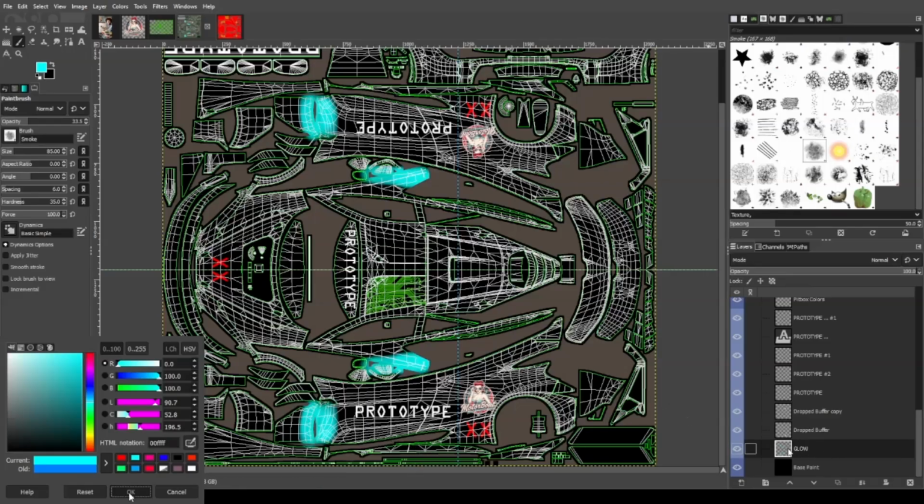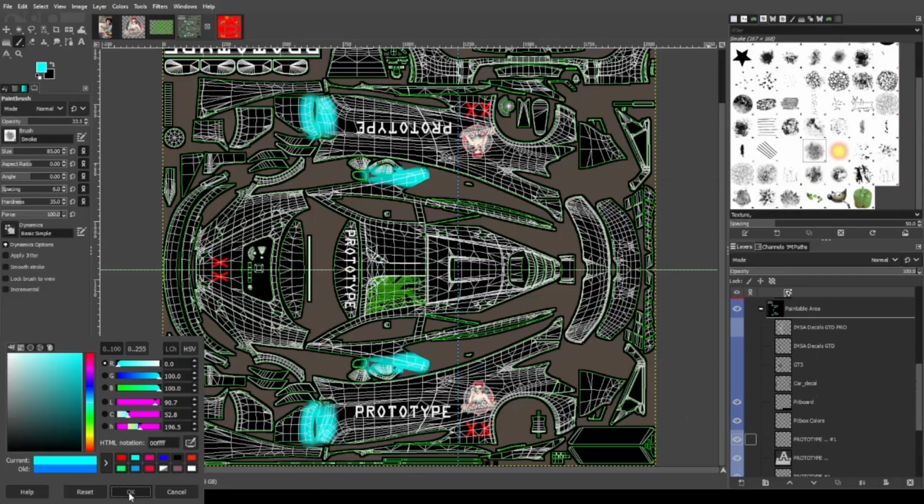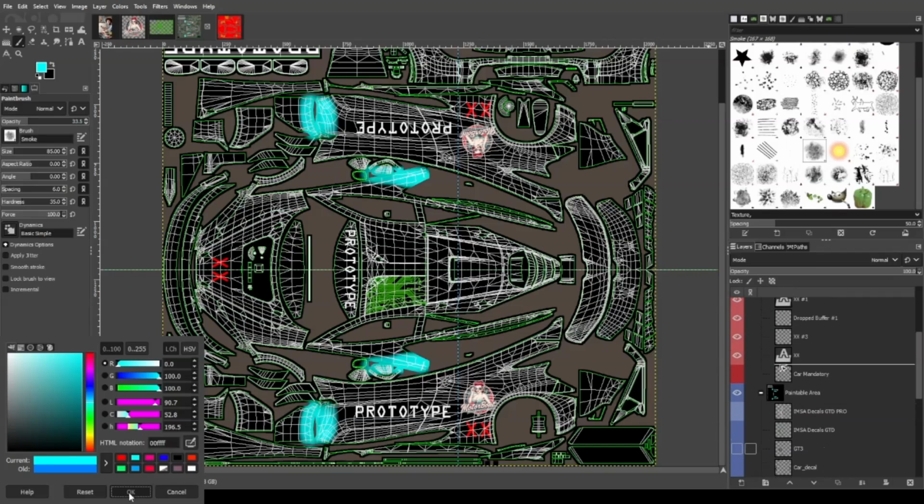Let's move this glow layer up above mandatory because I want some glow in here. Let's see, where else do I want some glow? I want some glow in here.